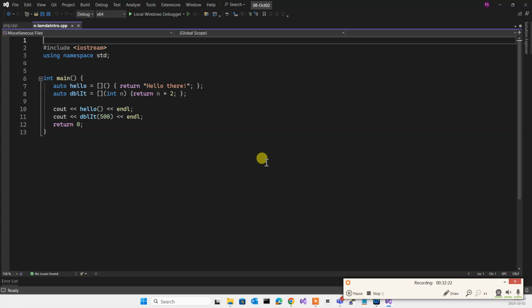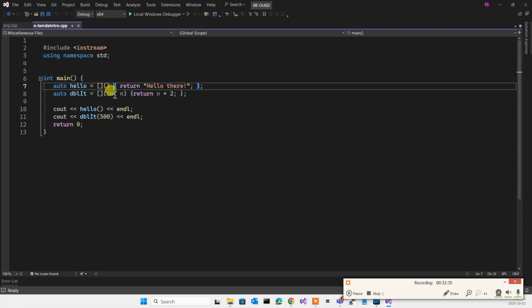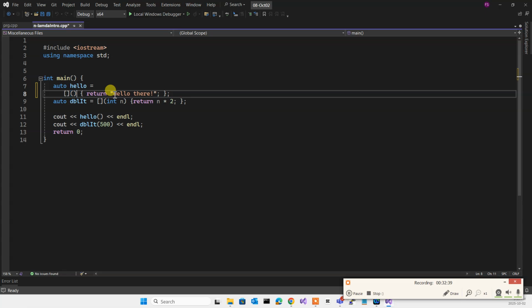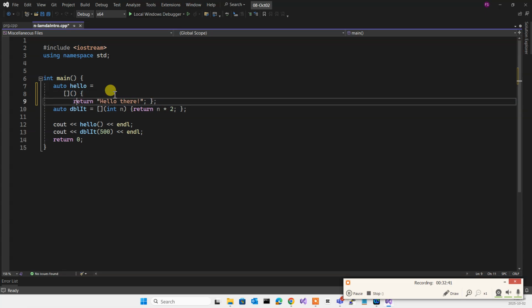How do we create a lambda? With brackets. When you start a bracket, it means this is a function. So essentially, if you look at this, this is the syntax for it. When you look at it, it's just a function, but I wrote it in one line.